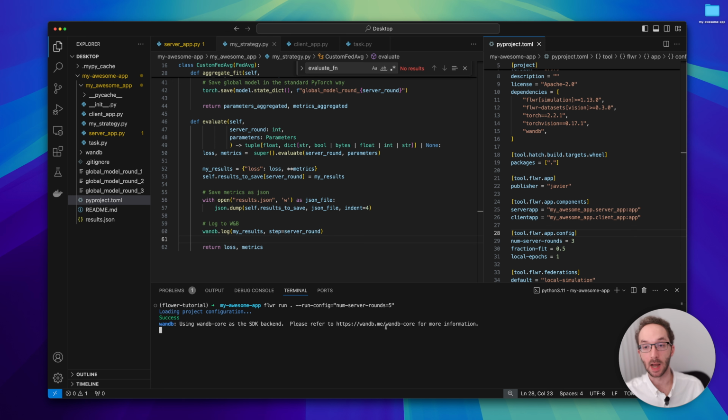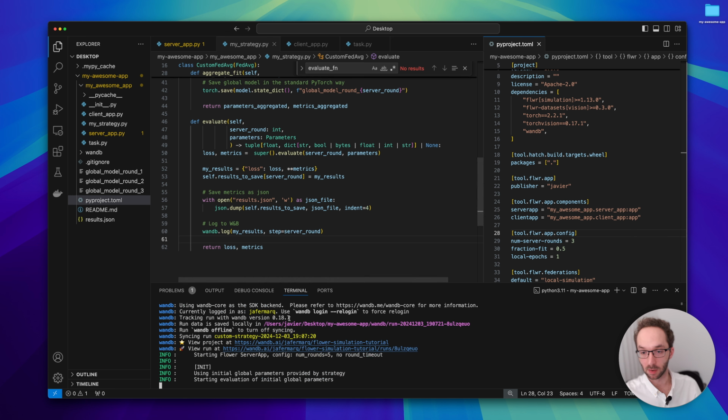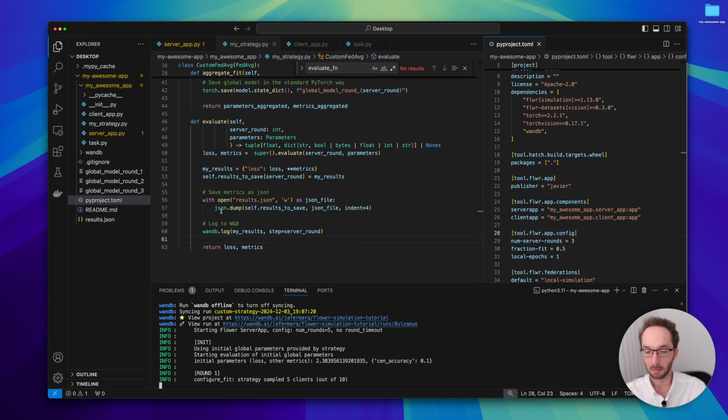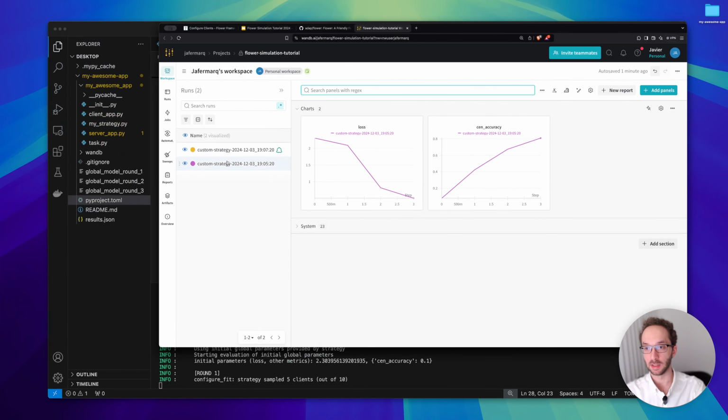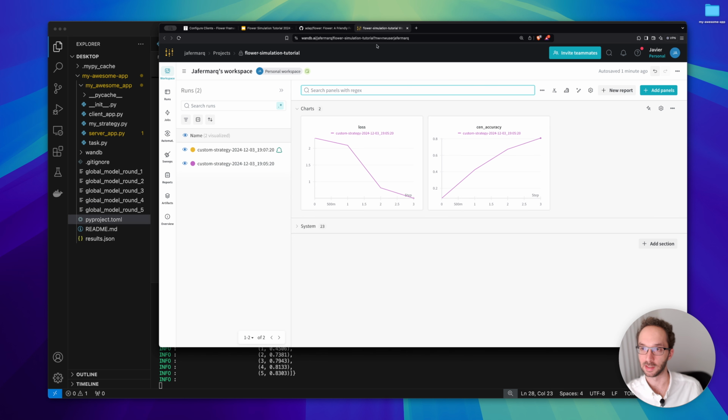Everything is going to work just as before, but we're going to be able to see how differently our federated model behaves if it runs for a bit longer. Would it get a better centralized accuracy? It is likely that it will, but let's see.